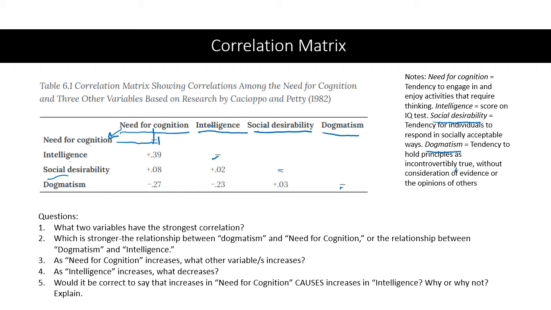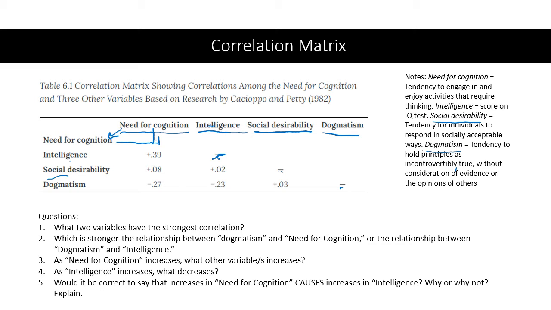Need for cognition just has 1 score. So if we take the values for need for cognition and we list them for each individual, and then we do it again, they will be perfectly correlated. The same for intelligence. So these dashes here just mean these are perfect correlations. Obviously, intelligence is linked to intelligence. Social desirability correlates perfectly with social desirability. And so the data of interest is these showing the relationships between these 2 measures.